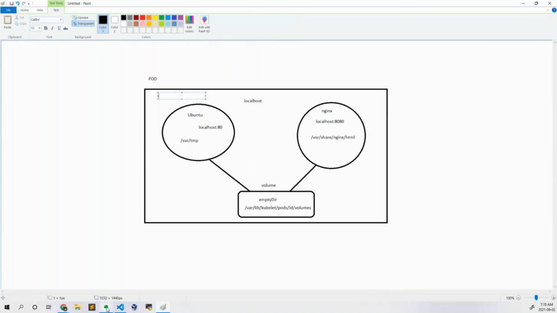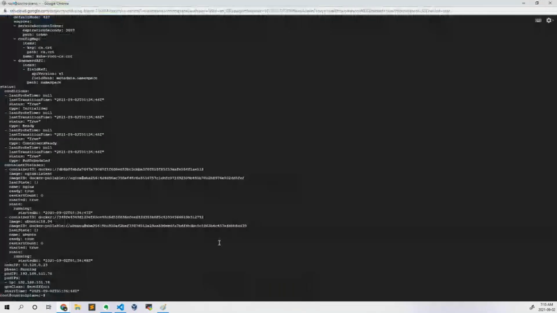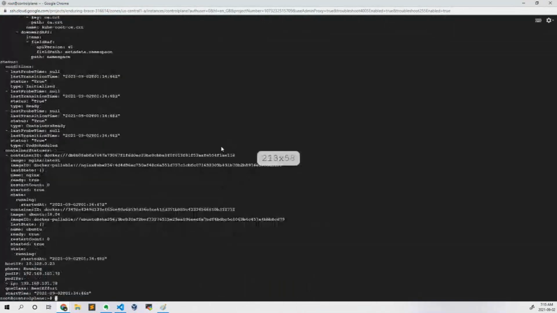So let me go back, and what I want to do is delete this particular pod right now and recreate it with the same application. Or else let's create another application. I will name it common network dot YAML, so that we can understand by looking at the name, right? First, what do we need to write?